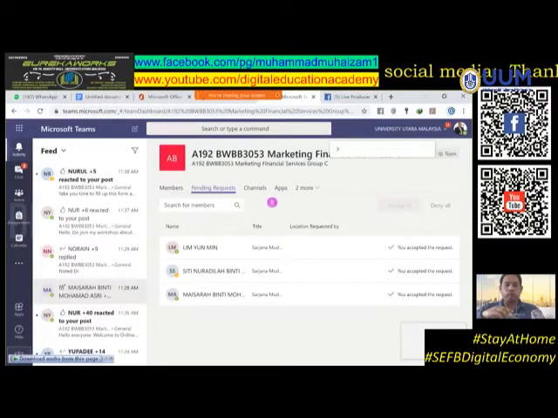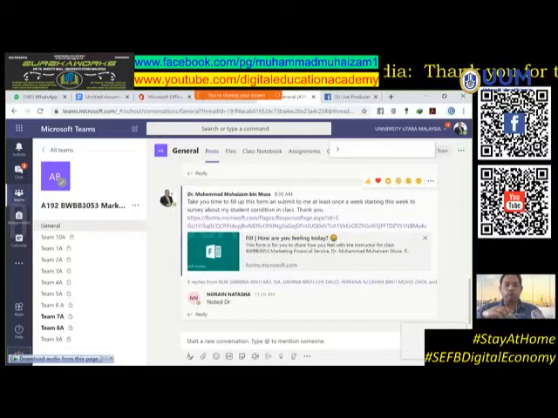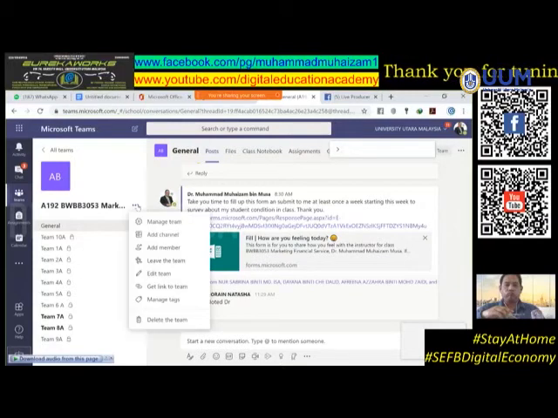All right. And then you can also create other information. For example, once you have this, you can start to post, or if you want, you can check the students that participated in the team.